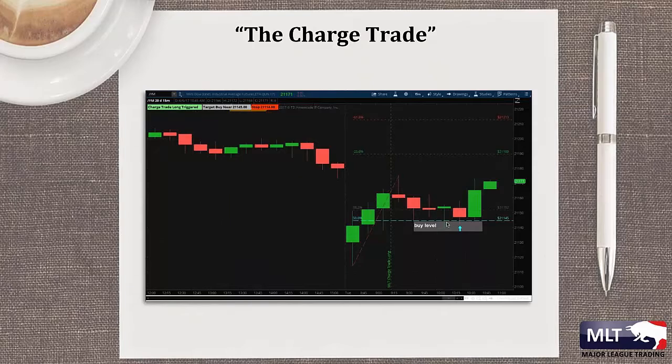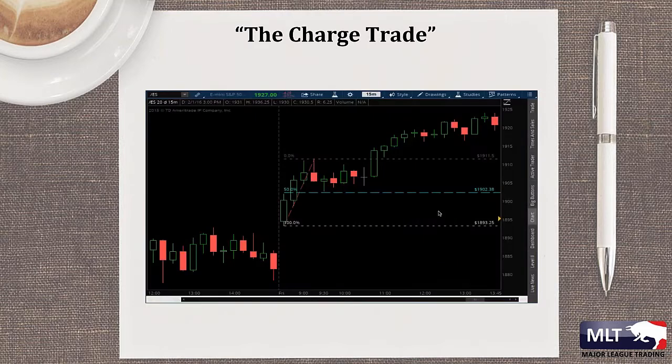Now, because of the way binary options work, all I'm looking for is that level to trade. And once that level trades, I'm going to look at the closest strike to that. And all I want the market to do is stay above that level in a long setup. So we have a 3-bar move off the open, a pullback into the 50% retracement, 21,145. Stay above that level and move higher.